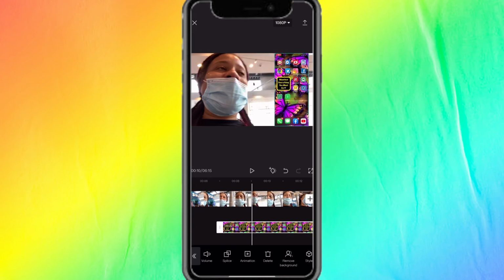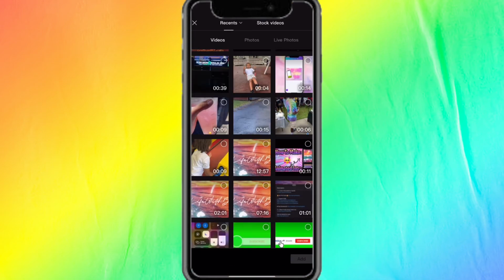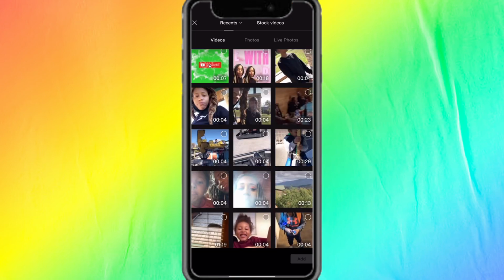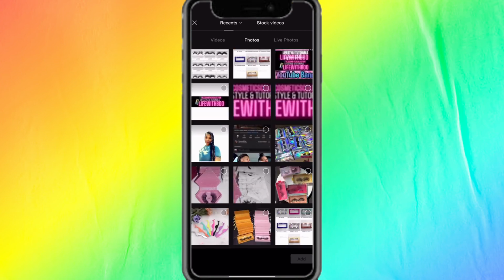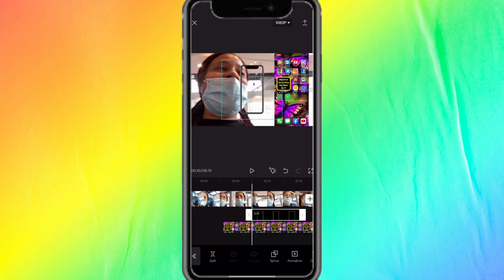Then I'm going to hit add overlay again, and I'm going to choose our frame again, so that it's laying on top of the screen record. Then choose your phone, and size it up to as big as you want it to be, and there it is.